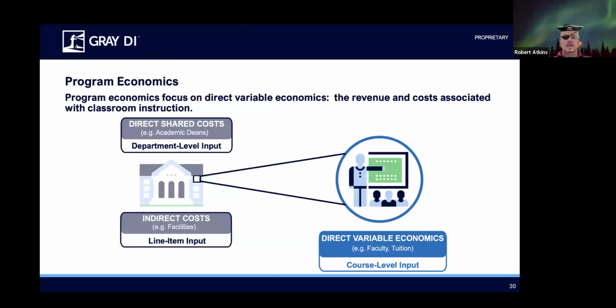First things first, what kind of data are we looking at? We're looking at direct variable economics. So what do we leave out? We're not looking at shared costs. We're not looking at department level costs, the provost time spent being a provost, not the department head, except for the time they spend teaching. And we're not looking at indirect costs like facilities or the president's pay. So keep that in mind. It's direct variable economics for instruction. Now, there are lots of other ways to count, and we can do overhead allocations, but you're not going to see that in this data.